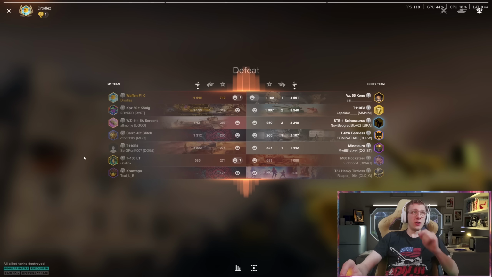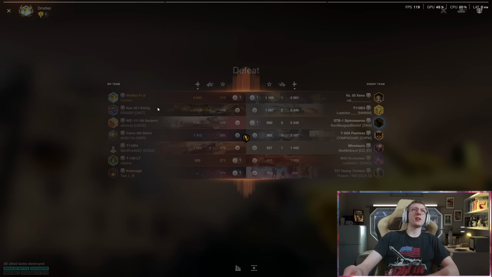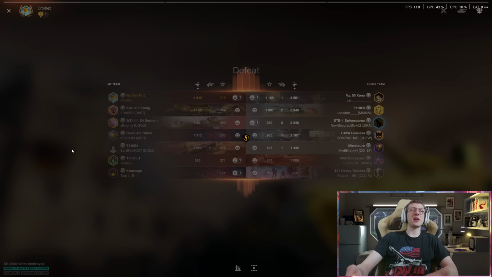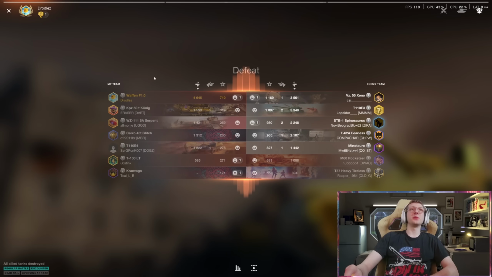The problem was the T100 LT screwing over our Caro and Kampfpanzer 50 ton. I mean, let's be honest, guys. I want Wargaming to explain to me how I was supposed to win this game. 45%. What's our 5A? Oh, there we had one other 50% or 48%, 57. Our team was just like, I don't know what to say, bro. Our team was absolutely tragic.